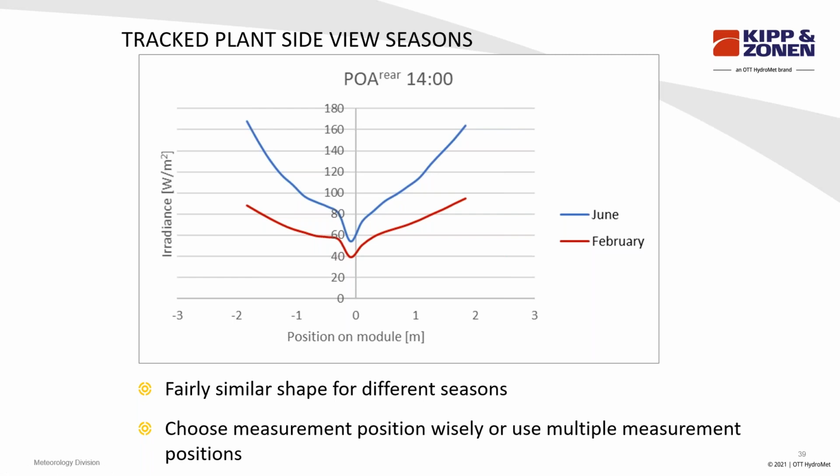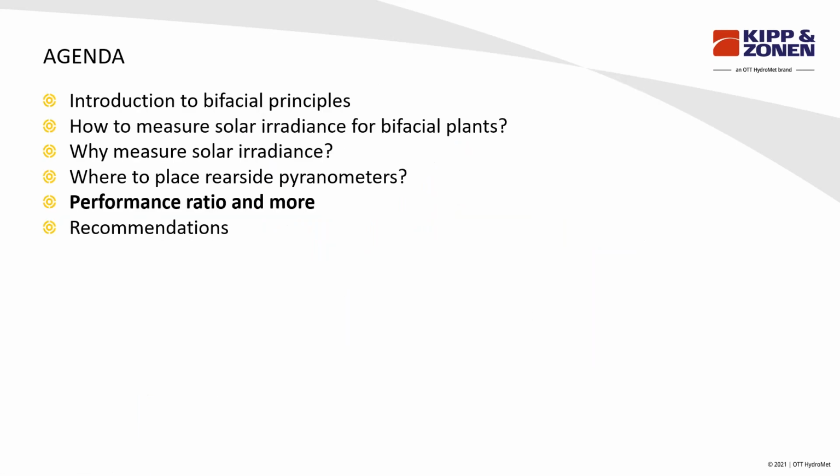So if you were only interested in different seasons and not in the smaller time scale such as time of the day, then you could choose a measurement position wisely, but still, to capture any variations, it would be wise to use multiple measurement positions. Now we've talked about placement of the pyranometers. Now we'll move on to a bit about performance ratio and some other considerations.